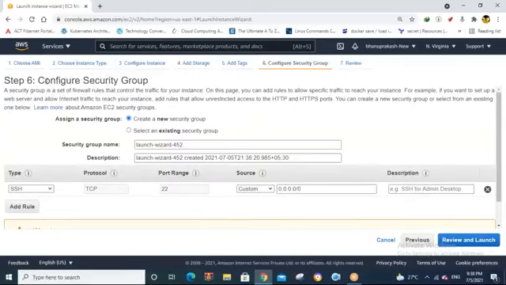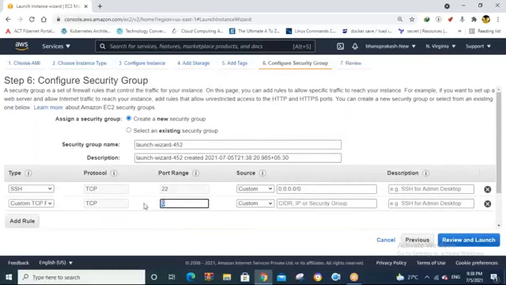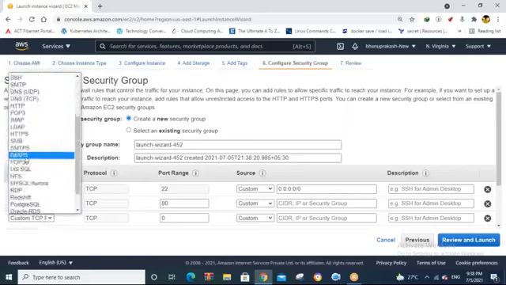So here we have a firewall. In this firewall, it is like a security to your instance. So what are all the port numbers you want to open on the system? So this is the GUI phase, graphical user interface, where you can add some port numbers. You can add some protocols.